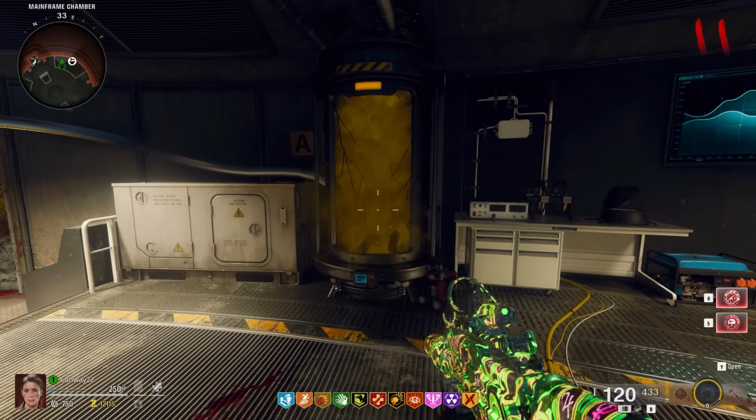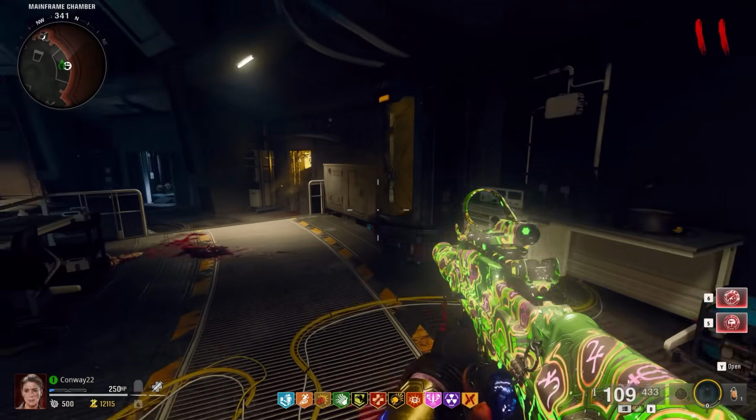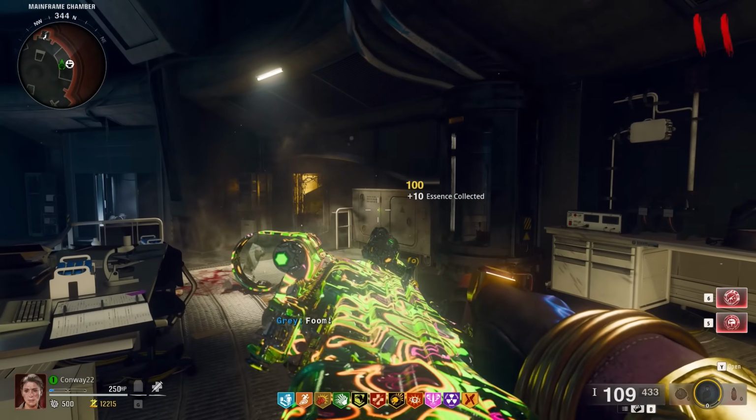you'll get an audio quote from Sam, and you'll then be able to go back to the mainframe chamber where Sam is and use an explosive like a Semtex on the front of the canister now that it's filled with gas to blow it open, and you'll be able to pick up a canister from inside by holding square.